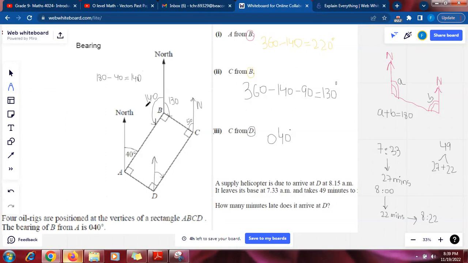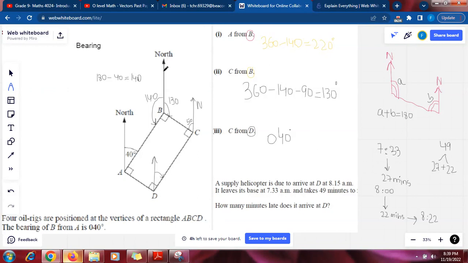So this is the first working, and what is that working? I am finding out all the supplementary angles. I am finding out all the inside angles that are between the north and the line which is joining these two norths. So this is the first north, this is the second north, this is the line which is joining these two norths. So the inside angle number one, inside angle number two, these two angles will be supplementary. One is given as 40, so I can find out the other one by subtracting it from 180. 180 minus 40 gives me 140, so this angle is 140. So again, the same concept.